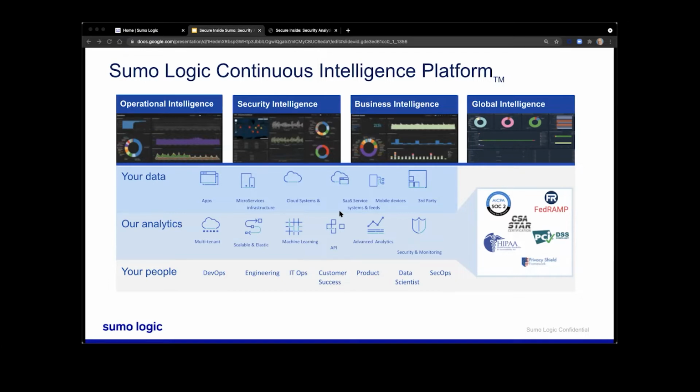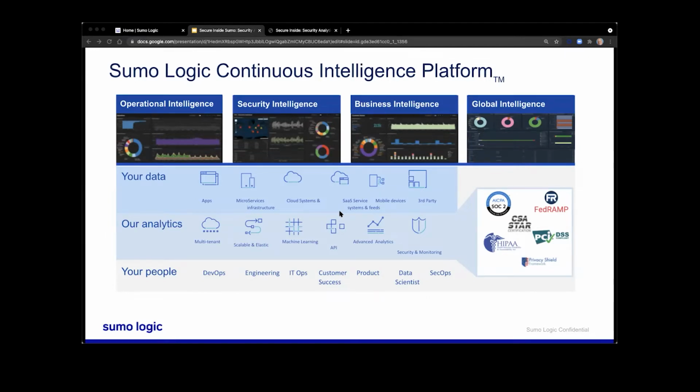So after we gather all this data, we now start to look at it and parse it with our analytics. First of all, we're native cloud born, which is great. We didn't lift and shift and pull all this stuff together from an on-premise to a cloud environment. So we can actually take advantage of the elasticity and scalability built into a cloud native application. So you're not having to worry about standing up more devices, et cetera. Most of us have moved to the cloud, but we didn't just take a monolithic application that was on-premise and move it into the cloud. We actually started in the cloud first.